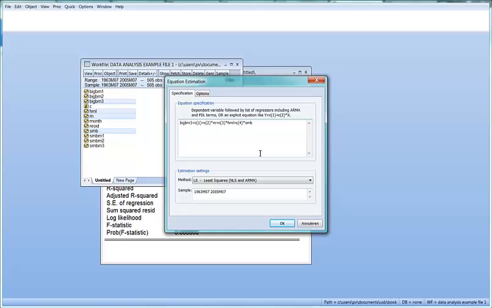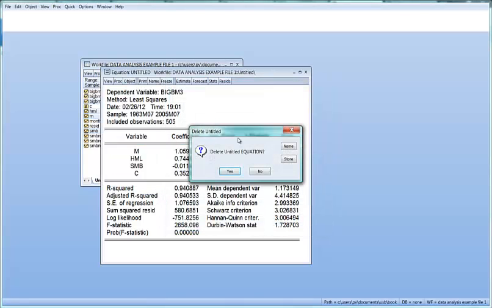However, if we have a more complex equation, such would be the case when we are using dummy variables, this particular format is more advisable because it gives you complete control. It's almost impossible to get the wrong equation with this as long as you type out the syntax correctly. Once we press OK, we get the result.